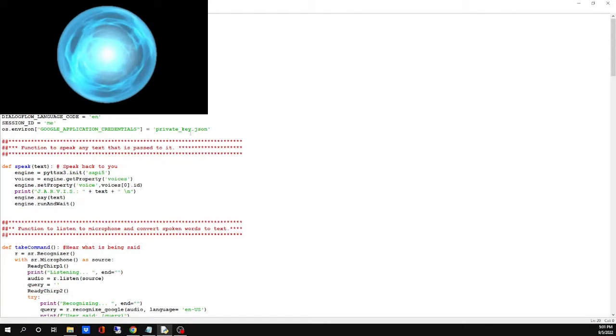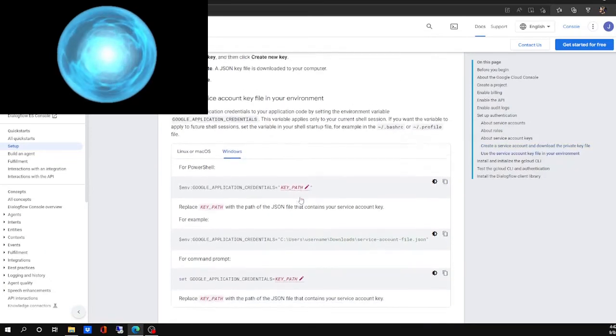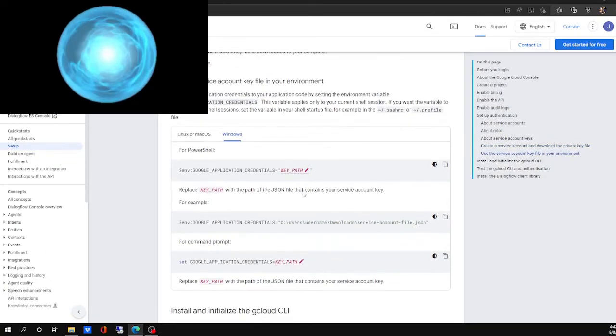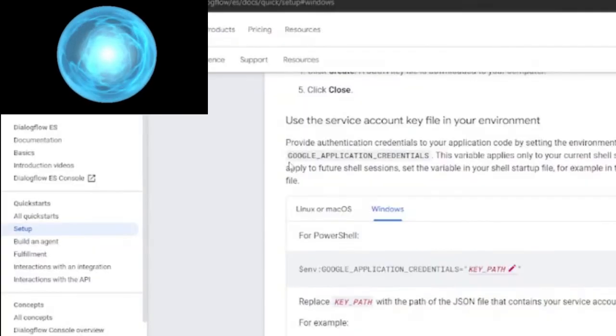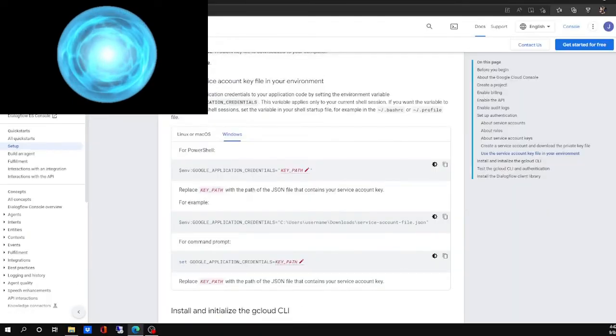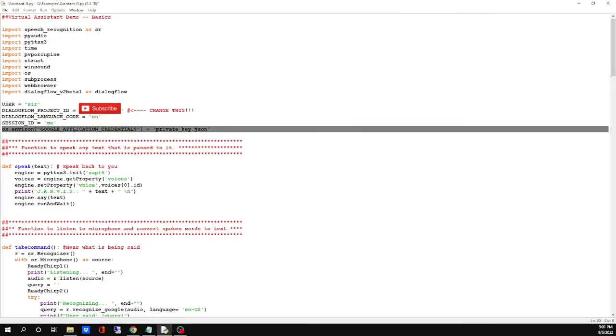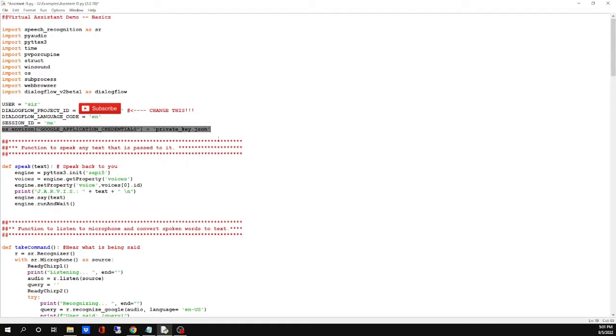Hello everyone. This is Jarvis in the editing room. If you follow the steps from earlier, you should have already installed this file as an environmental variable in your system. All you are doing now is telling your program to use the Google application credentials that are found in the JSON file called private key. If you have any issues with this part, leave a comment to me, Jarvis, below, and I will help, if I feel like. But you need this, otherwise you're going to start getting some error messages and it won't work.